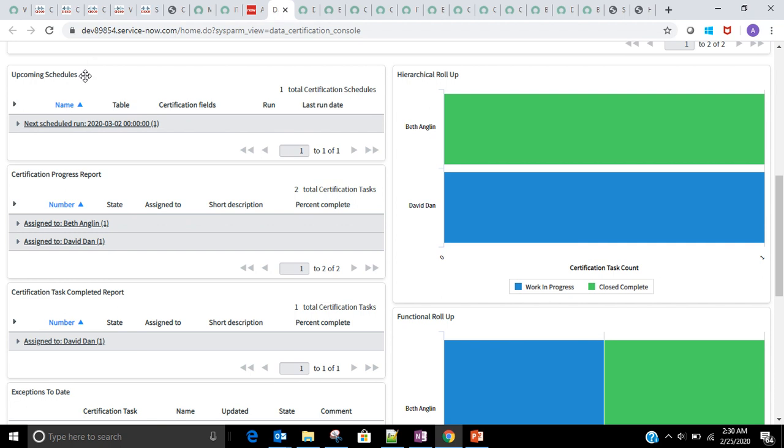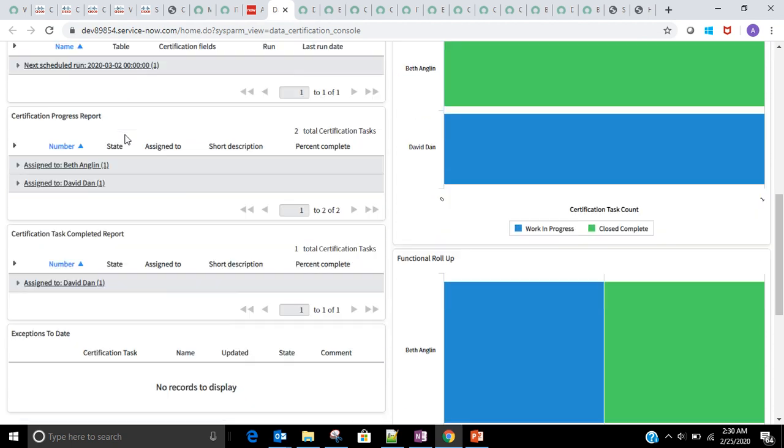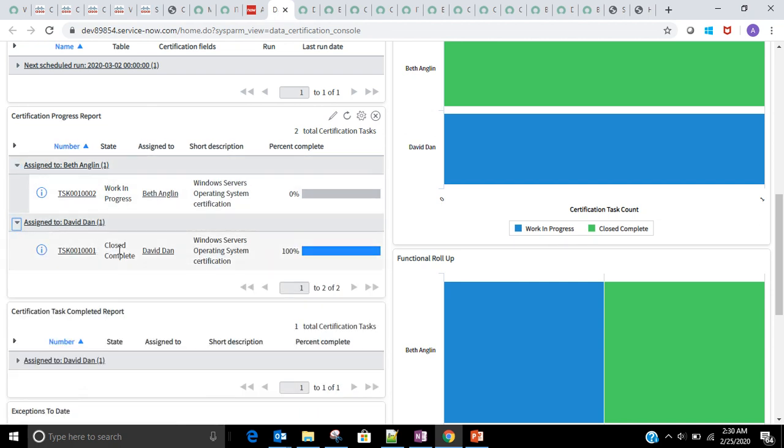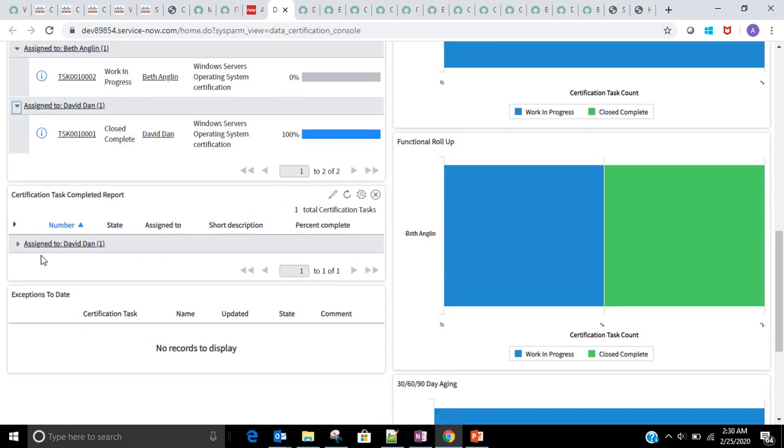This tells you when the next execution of the schedule is going to be. And then here you see the certification progress report, where it shows you a grouping based on the assigned to, what are the tasks which are available, what is the state of the task, to whom it is assigned, the percentage completion, and so on.